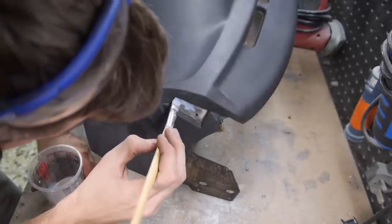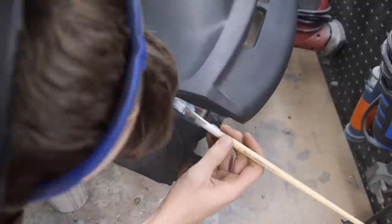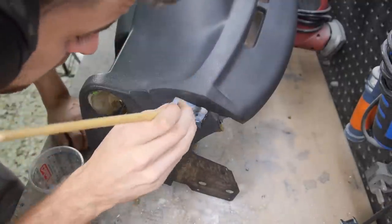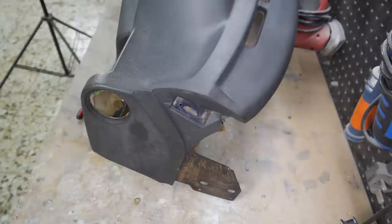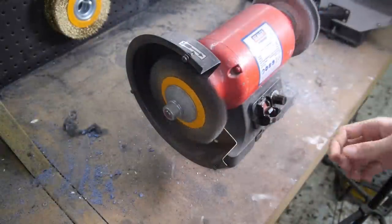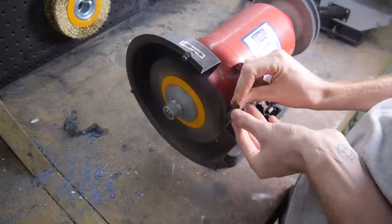With the rust gone, I gave them the same treatment as before and left them 3 hours to dry. Whilst waiting for that, I removed the rust from the mounts themselves, along with one that sits above the glove box.